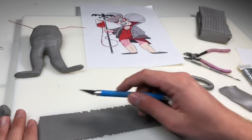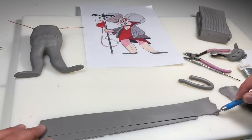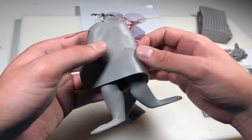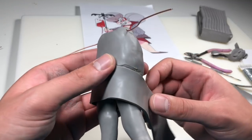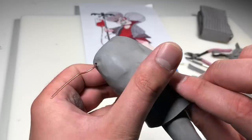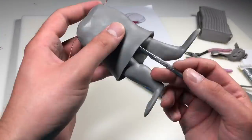Now for the next step, we're gonna create the bottom of her dress, and I just ran my clay through my pasta machine on the thickest setting, and I'm just cutting it to size, measuring it on the figure. As you can see, this is my second attempt. I tried attaching it before and just pulled it off to start over, so that's what we're doing here. And I'm just blending the top edge in with everything else and connecting it in the back.